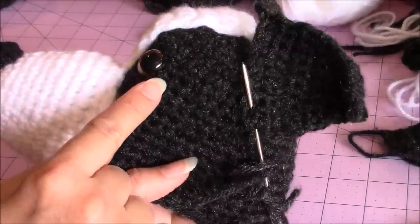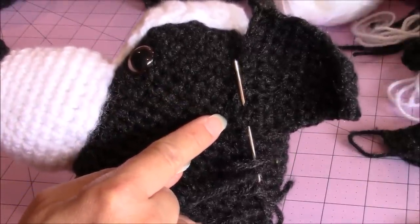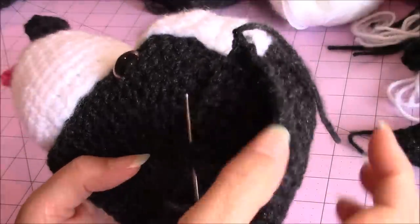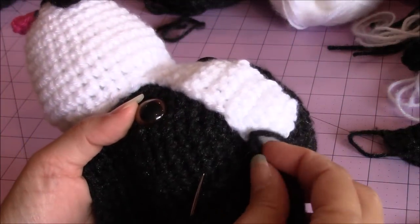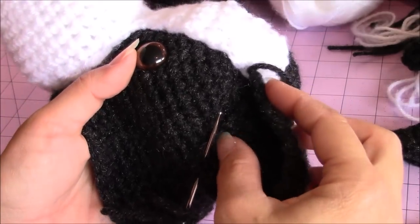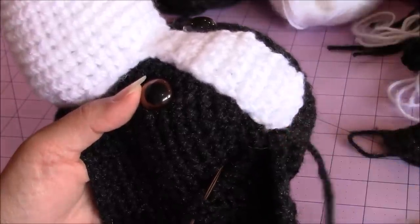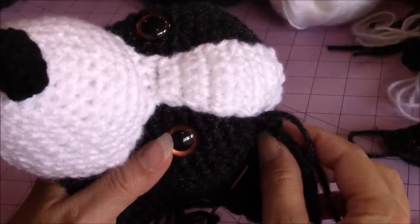And you're going to count over 1, 2, 3, 4, 5, 6, 7. About 7 stitches. And you're going to sew along the base of the ear with your tapestry needle. You can also curve the ear. So you want it to curve a little bit, just a slight curve, and make sure that it ends right before the white portion of the head and sew it in place.